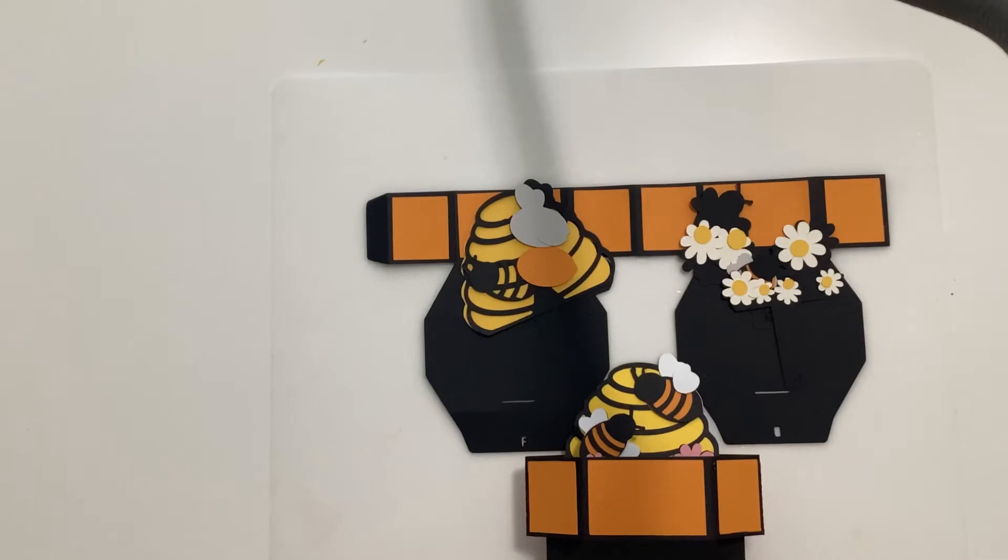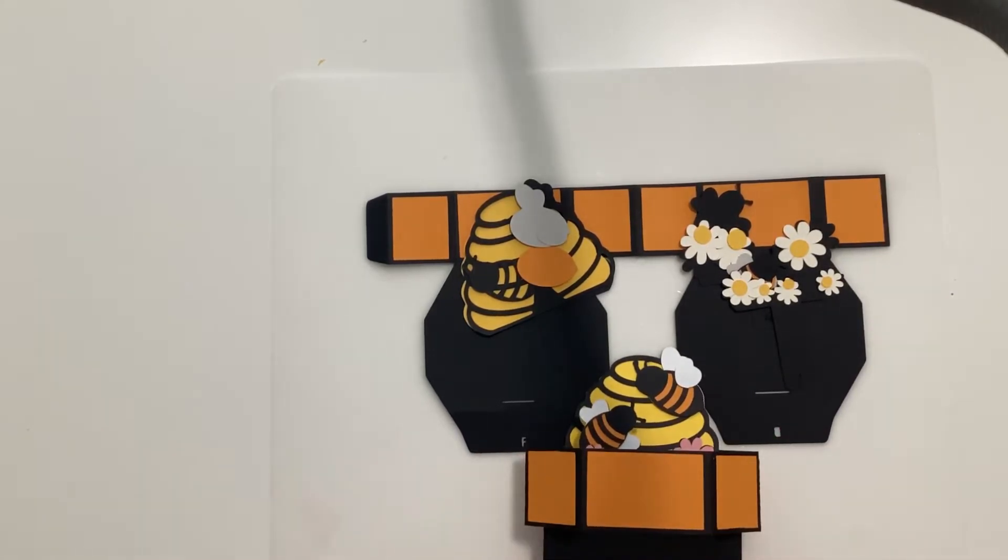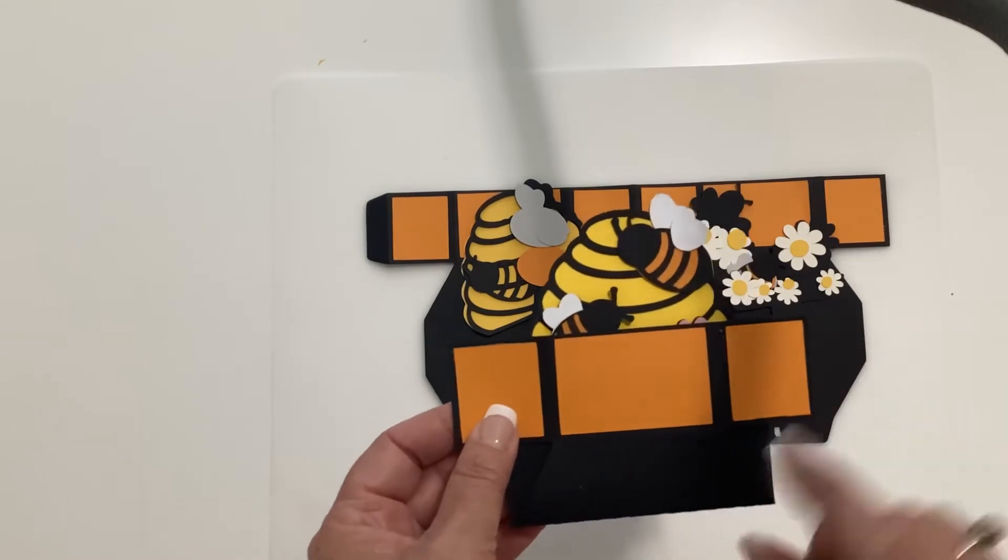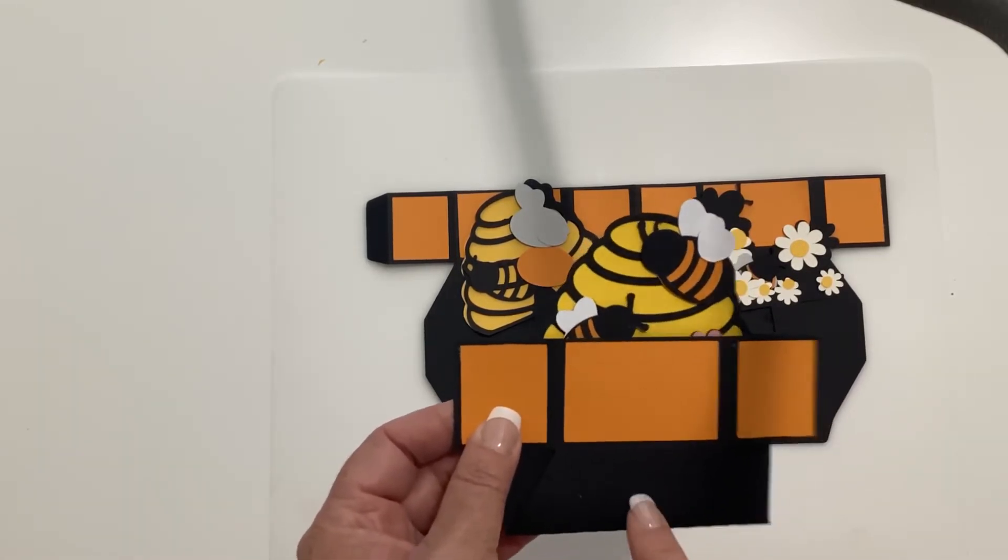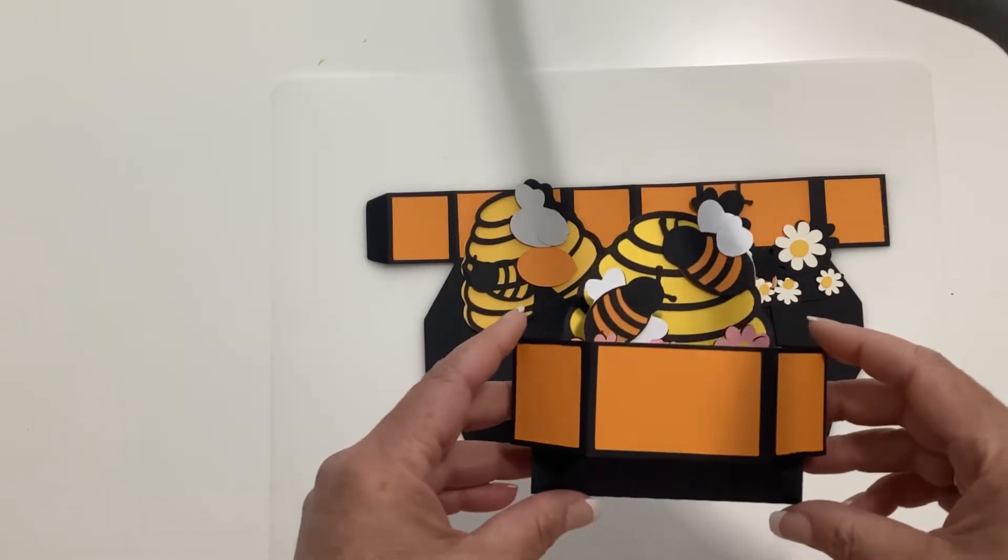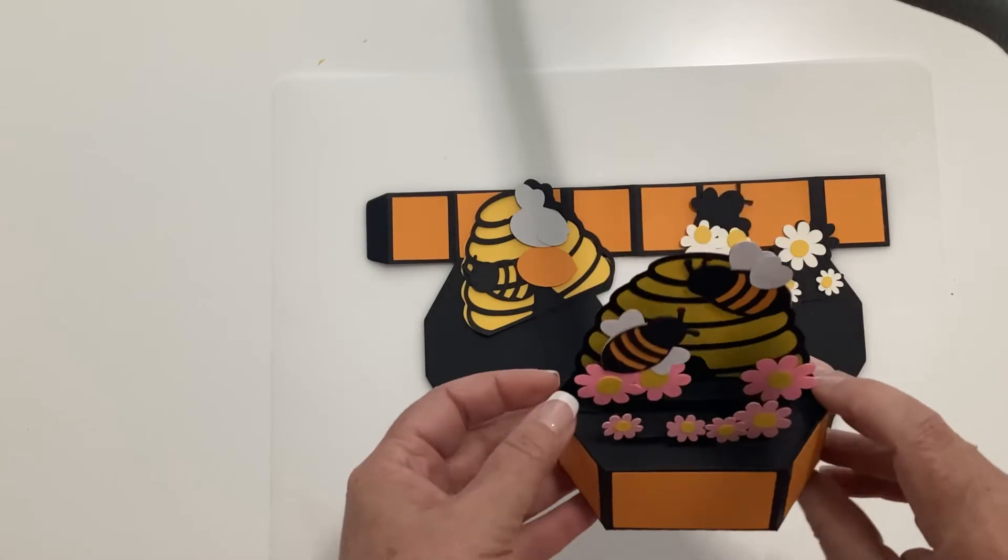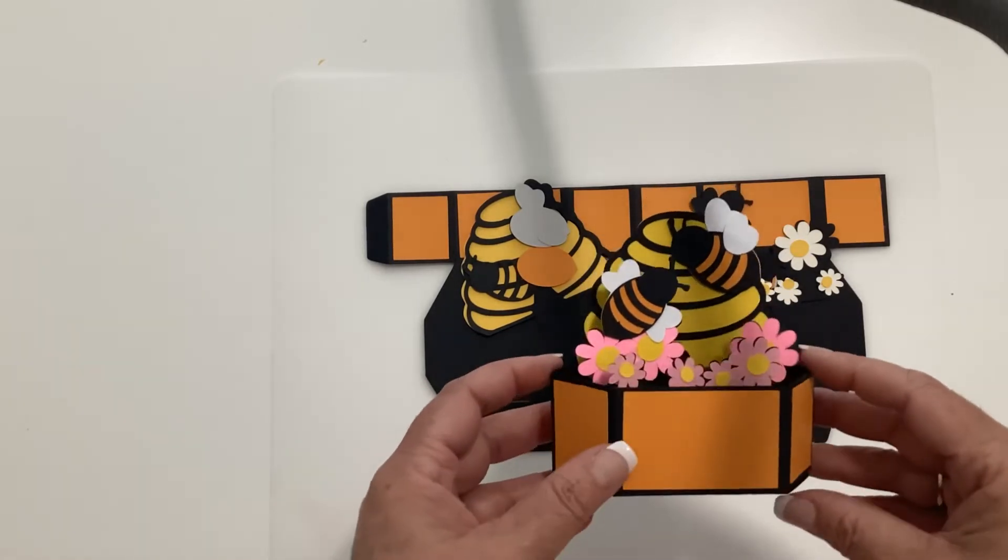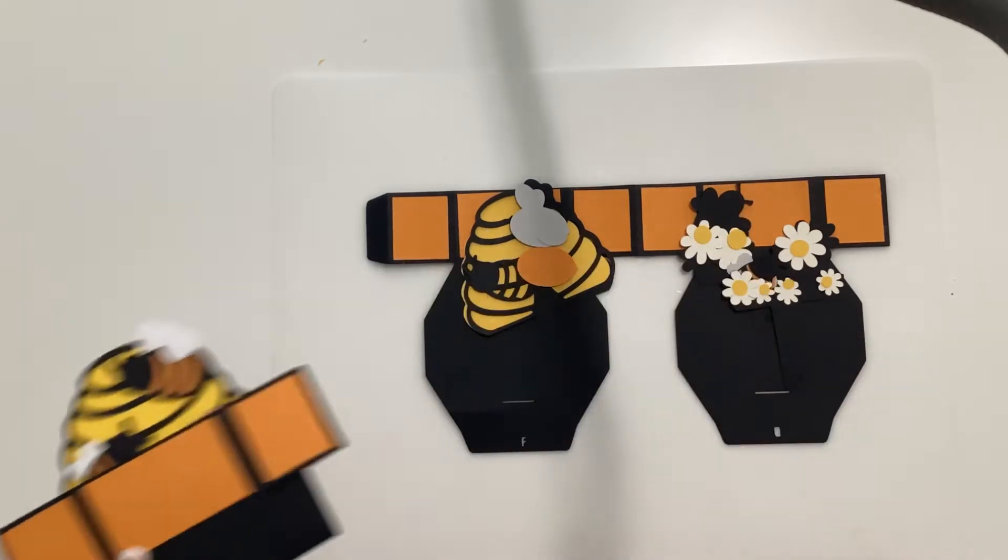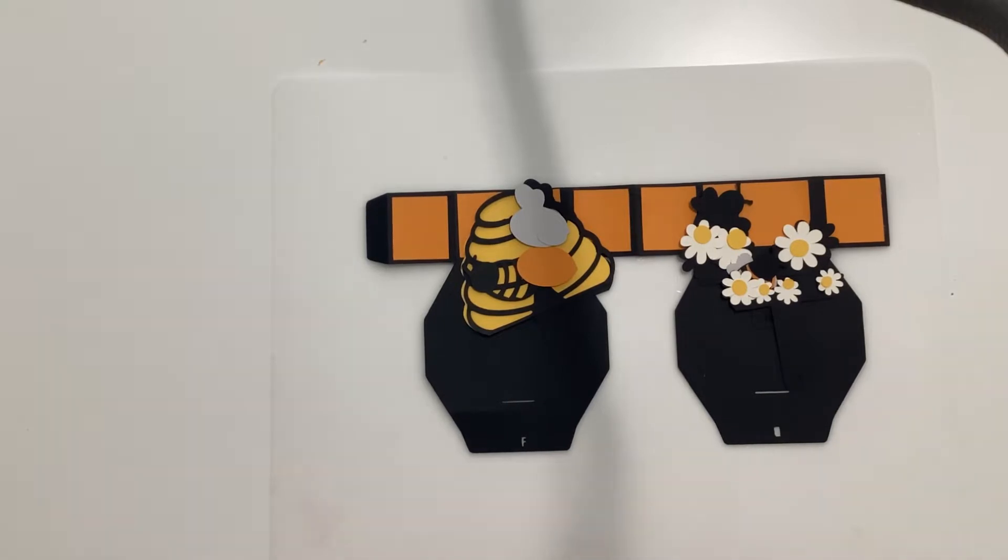And then the last one, the one I'm going to show you today, is the pop-up box. The pop-up boxes have been really popular and so what they are is they fold flat like this so that you can mail them and I do have an envelope that these will fit in. And then when you get it you just push the bottom and pop it open and it will sit on your desk or your mantle or whatever to display it. So I want to show you how I assembled that box. It's a little different than some of the ones that you've seen before.